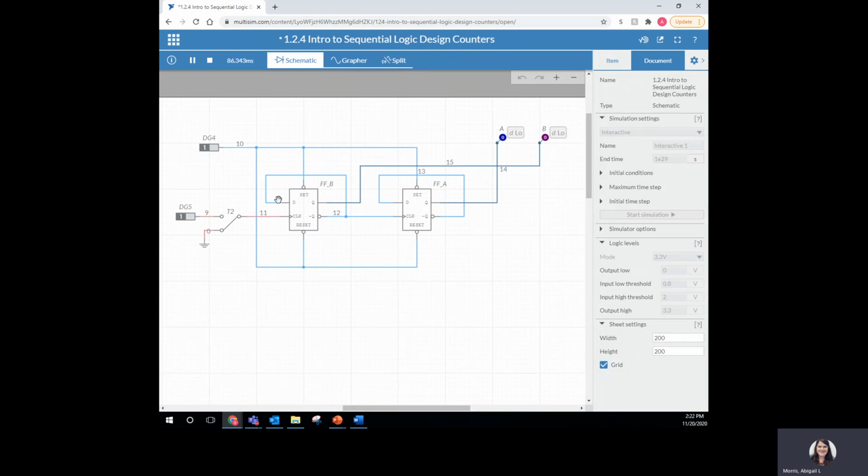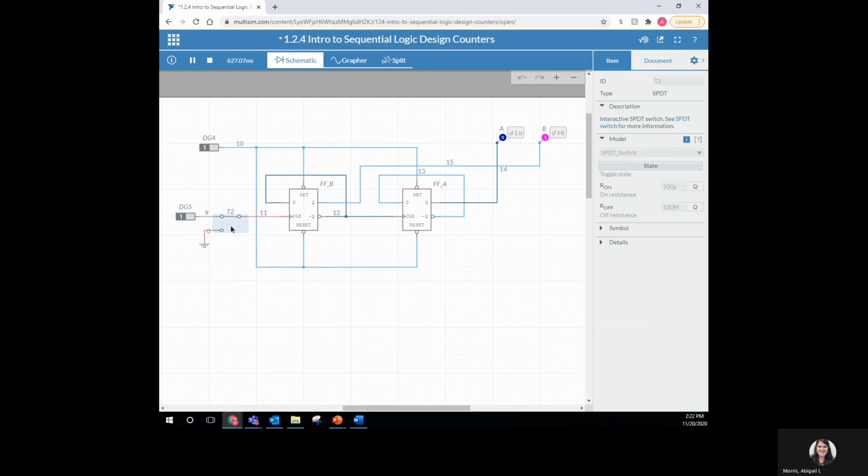So you can see that when we start, A and B are both 0. When I flip the switch from down to up, so from negative to positive, B changes to 1. So I have the number 0, 1 in binary. When I switch down, nothing happens. If I switch up again, it's going to start the first cycle. So when I go to the first cycle, now I have A is 1 and B is 0. And you're going to put that on your activity table.